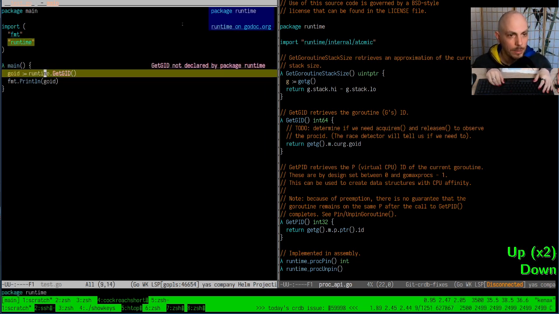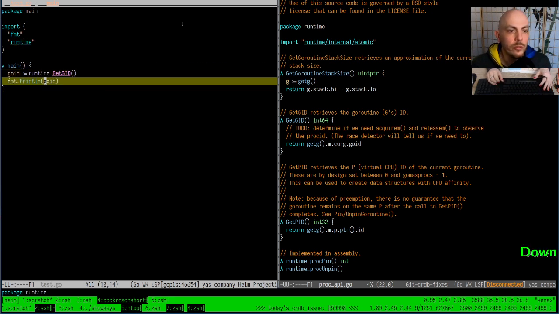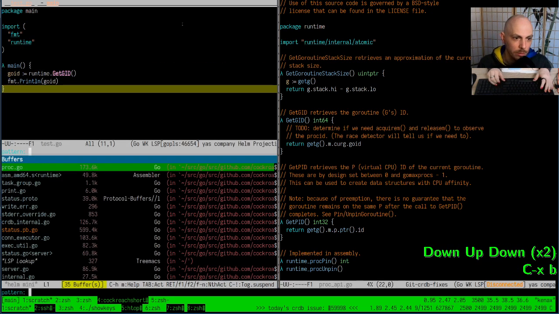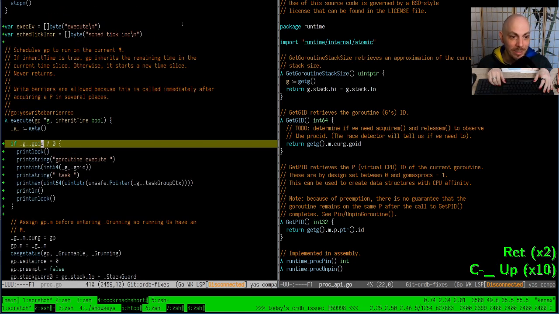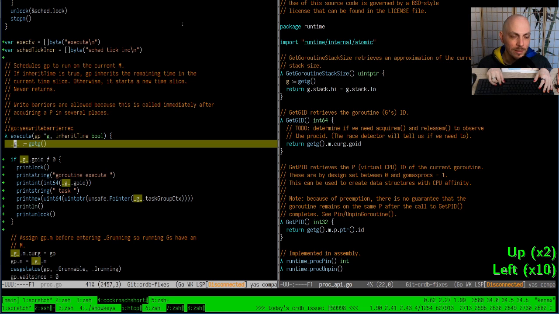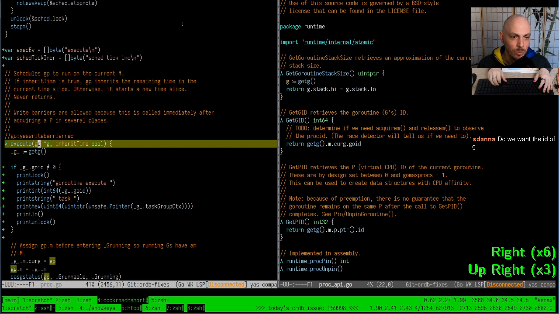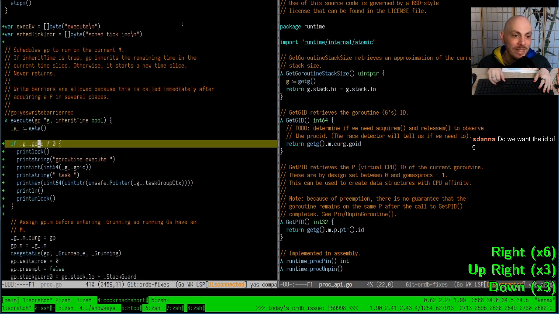All right. So we have here our Go ID retrieved. So that's actually completely fine here. It's just that in the context of our Go scheduler here, very clearly, the Go ID is not being set. And the reason I just realized is simple. _g is the kernel from the Go routine g, and the one we want to schedule is gp.